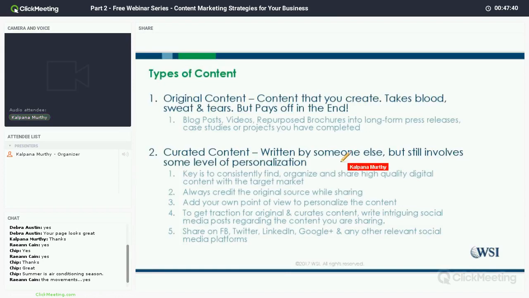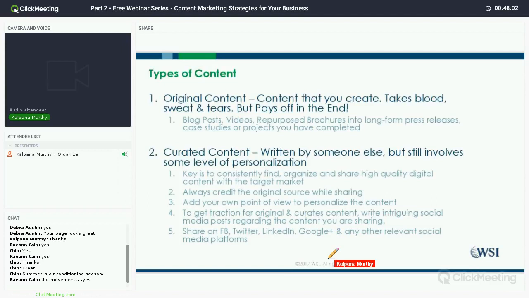Of course I would cite the source where it came from, and put in my own words maybe a couple of paragraphs to explain what is talked about in that particular topic and why it's important for people to read it, right? And share it on different platforms and social media. So that's the curated content.